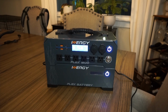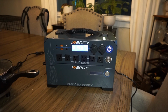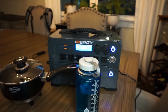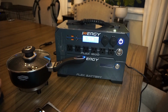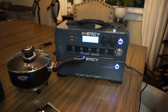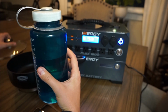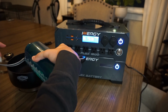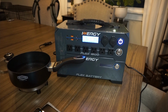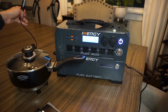Also, another thing, one of the accessories you can buy for this unit is one of these little electric powered saucepans. So if you're using it to warm up food for coffee or like a Mountain House meal, then maybe somewhere around 12 ounces, or if you're going to do 2 separate servings, 24 ounces. And while we're talking through the rest of this stuff, I'll have this running so you guys can see how long it takes, the amount of power that it uses, and you can get a little bit better idea of what you can expect out of the unit for running things like this.